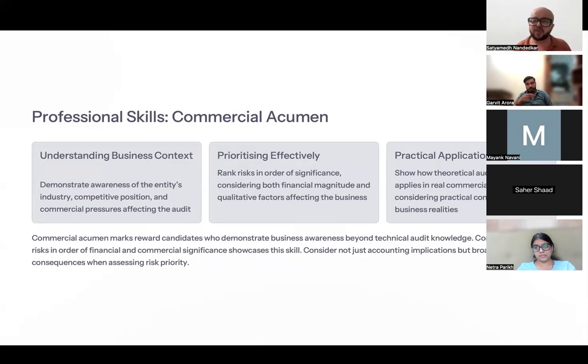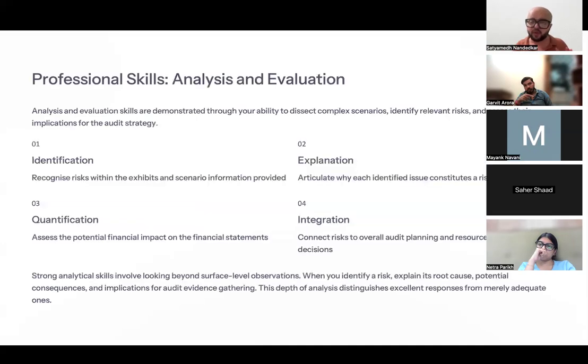I think Moosewood Hospital में हमने देखा था yesterday that their inventory is medical inventory, and medical inventory getting expired is a big risk as compared to some other inventory getting expired. So when you emphasize on this part, that automatically gains you commercial acumen ka marks, because your answer is not a generic answer. Your answer is framed according to the situation that is in front of you. And whatever audit you have studied in the last 1 month, when you apply that to the given scenario, that is what gains you the commercial acumen ka marks.